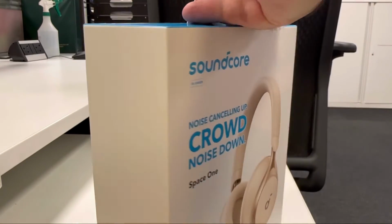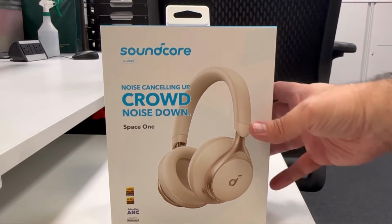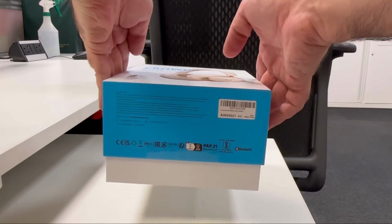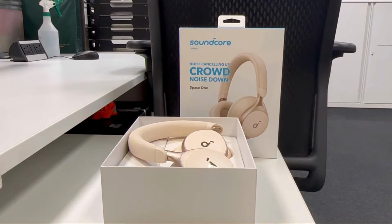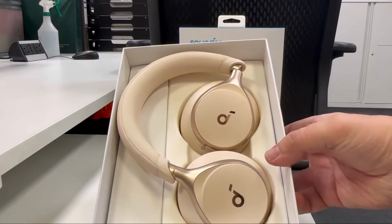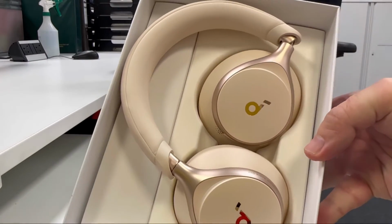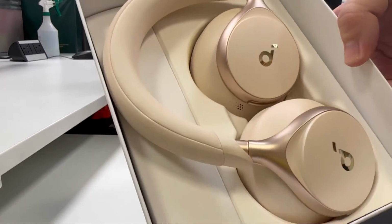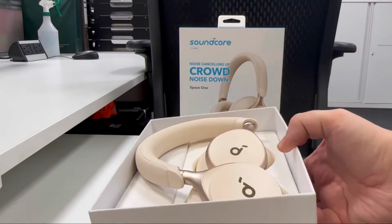So as you can see, this is a lovely cream style colour. The Space One headphones are fantastic. We recently looked at the A40 Space earbuds. They were great as well. But look at this. As I open the box, you can see the creamy goodness. Yes, look at these headphones. They are very stylish indeed. The colour is very sleek. The design is very smooth and very attractive. Nice curves. Nice shine to it, not too over the top or in your face.